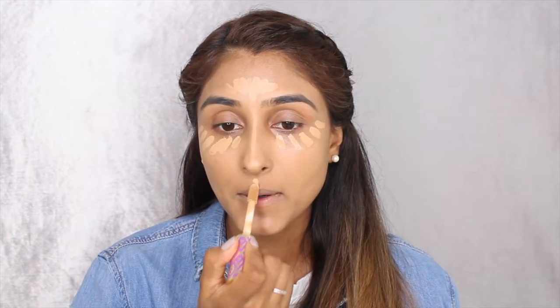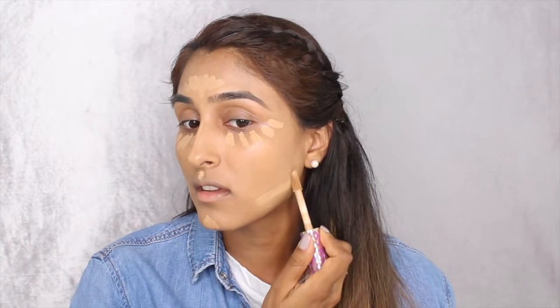And then just highlight down the T-zone, so down onto your nose and onto the tip of your nose. The following areas that I'll highlight will be just on the tip of my Cupid's bow. I also highlight with the concealer just on the bottom of my chin. And then I'll also just do a stroke underneath on both sides of, and just above my jawline. This helps to also highlight these areas.